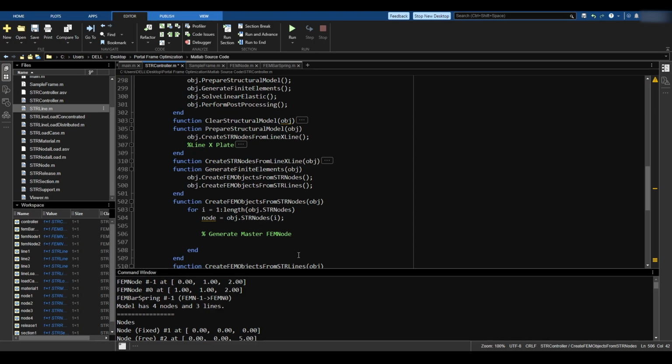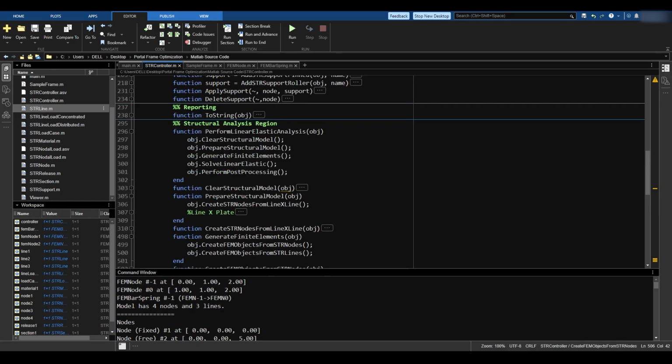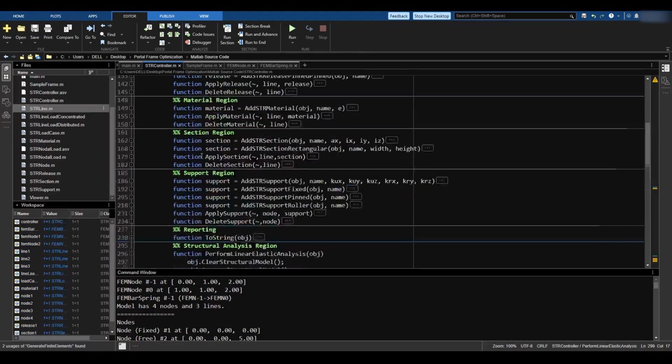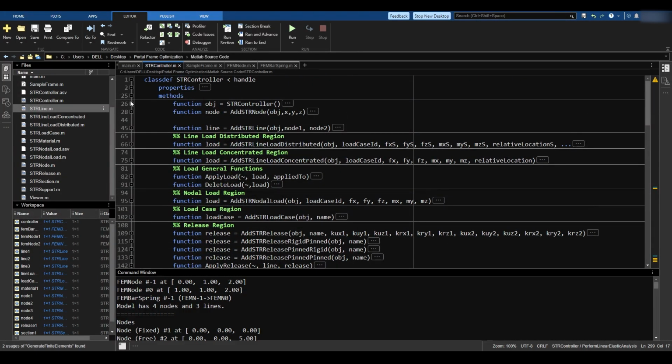Now I explained in details how the user inputted model corresponds to the FEM model behind the scenes, and that's part of that explanation. Take a look at that video if you want to see exactly what I mean by this. Now here, I need the controller to add me a FEM node. I still haven't touched that, and I haven't done anything with regard to an FEMnode system, so I need to do this very quickly. Now I have done this multiple times before.